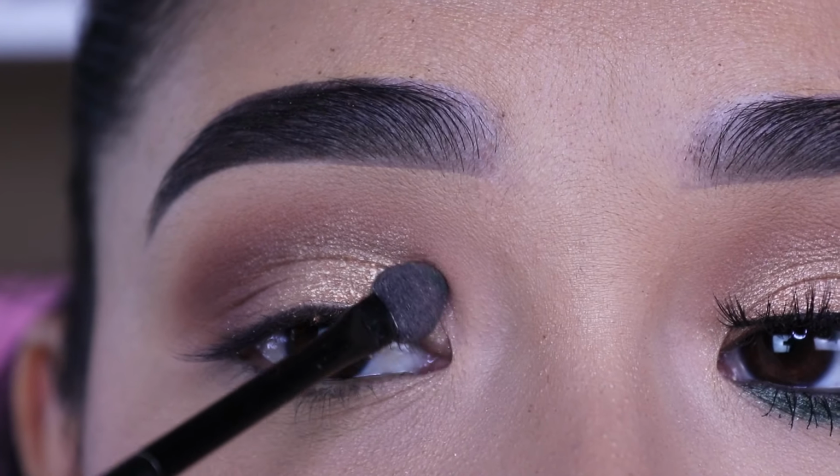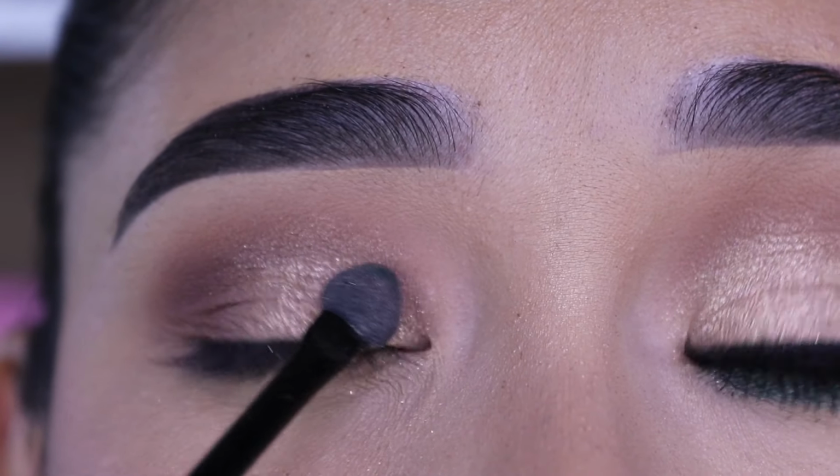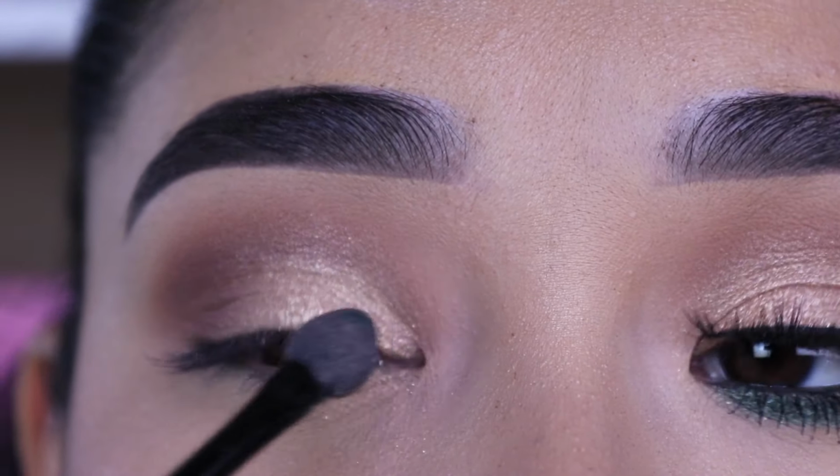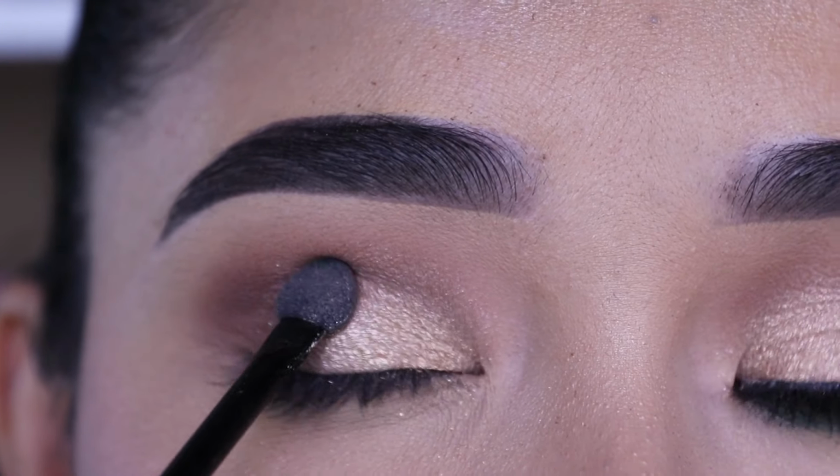And I'm gonna be applying it all over my eyelid, and for the edges I just use a little bit of product that's left on the little sponge and just very lightly go over the edges because I want to make sure that it's pretty nice and blended.